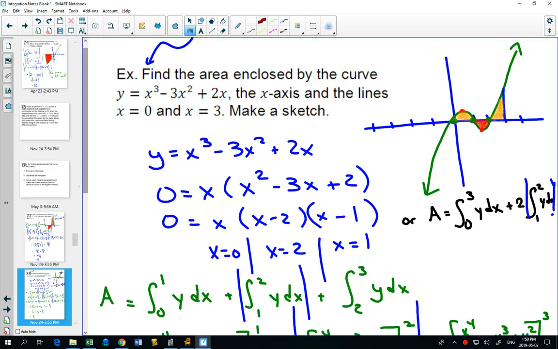But as far as time saving goes, it looks like, I thought the same thing. Ooh, that would be quicker. But if you look at the values you have to plug in, you have to plug in 0 and 3, 1 and 2. And so you end up having to get the same, even though you're doing it more often here, it's repetitive here. You get to do some twice and just steal the answer from before. So it doesn't save as much time as it initially appears.